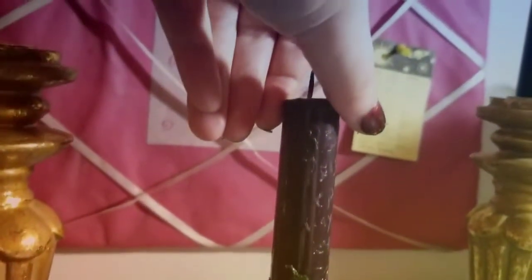It's a bit messy, but you can see it looks really nice. You can even take more sea salt and put it on there if you want. That's what I do. And trust me, it burns totally fine. It's best to let this dry so it doesn't have issues, but I'm going to show you guys how this is done. So, here we go. That's what it's supposed to look like in the long run. Like this.